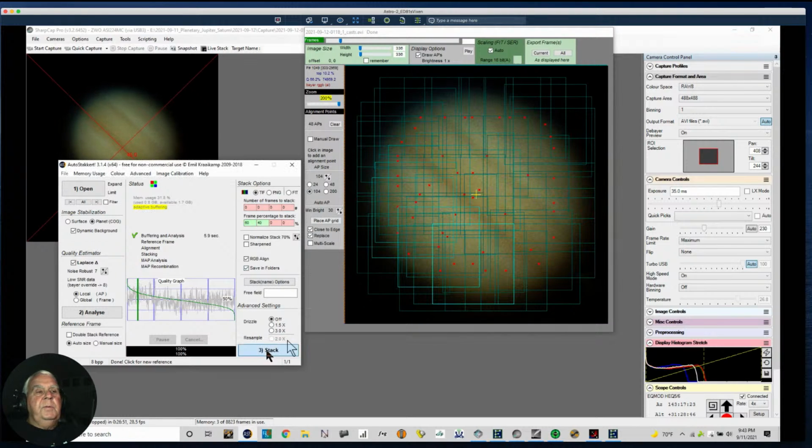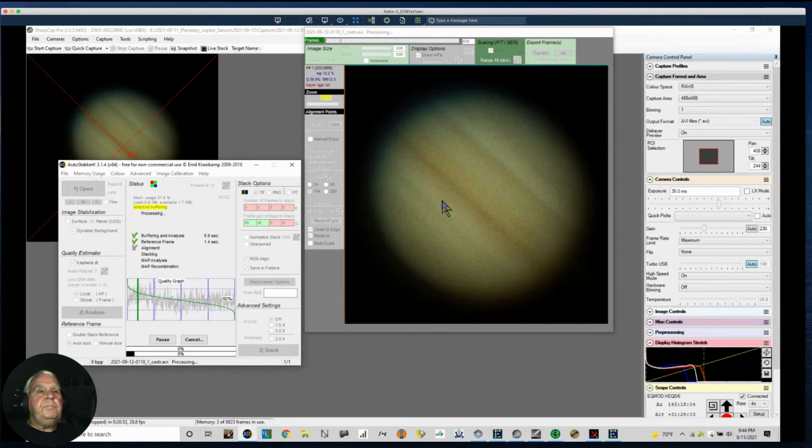And I'll add a few more, and I'm going to stack it. Now what it's doing, it's going through each frame, and it's picking the 60% of the best frames and then stacking those together. It's also, while it's doing that, going to pick 40% of the best frames.